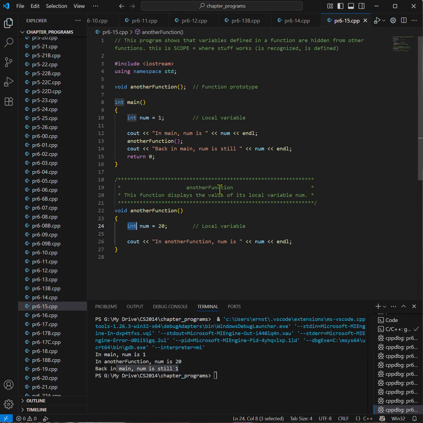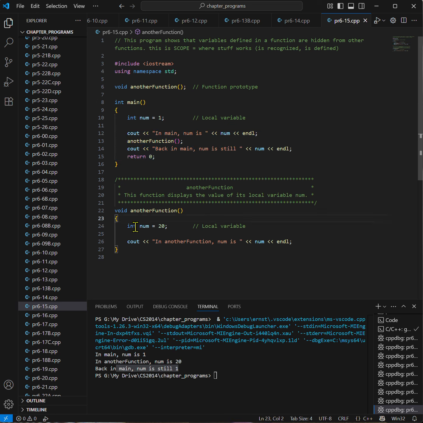This is the original here. This num over here only works in this block, and you have to say after it has been defined, so that's another good reason for early definition of variables. So this is basically where it's going to be recognized.